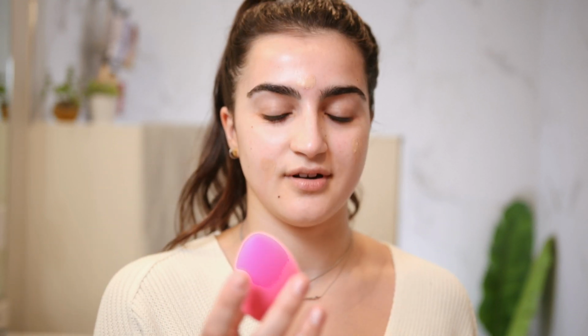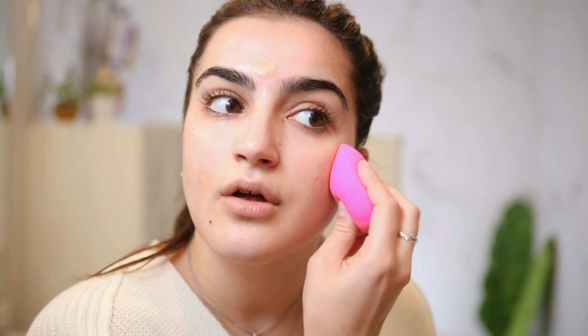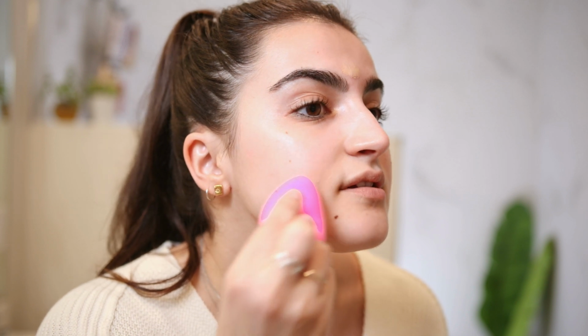I try not to put too much concealer on my face because, again, I really want my skin to show through. And then I take a beauty blender. Who doesn't love a good beauty blender? And a fresh one is even better. Then I just very lightly pat it over those spots because I don't want to remove any of the coverage from the concealer, but I also don't want big spots of concealer sitting there. And hey, everyone gets blemishes, so if they show through a little bit, it's all right. And now ready for foundation.